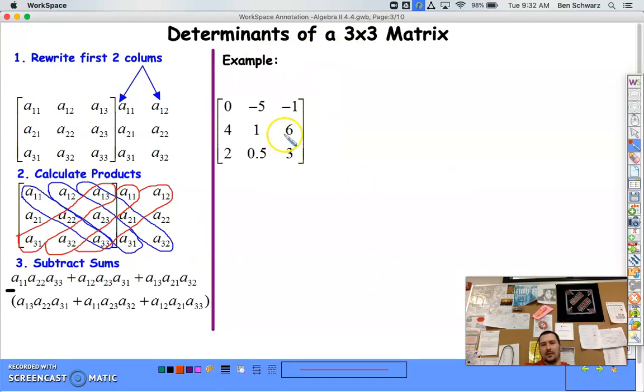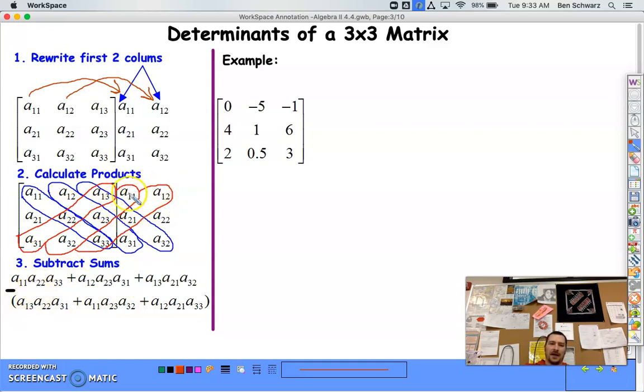A 3 by 3 matrix gets a little bit trickier, but overall it's the same exact concept. The first thing you have to do in a 3 by 3 is copy over the first column. So if you look, I copied this one over here, and the second column over here. You'll see why we're doing that in a second. So first step, copy the first 2 columns over on this right side. Then we're going to calculate products just like we did before. We calculate these blue products going from top left to bottom right, find the sum, do the same thing with these other diagonals, and take that sum and then find the difference.